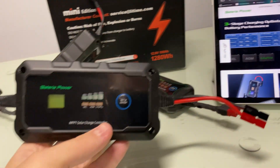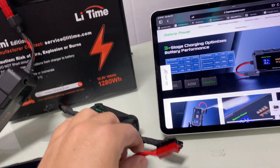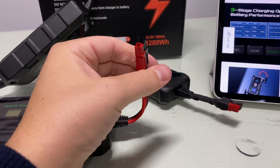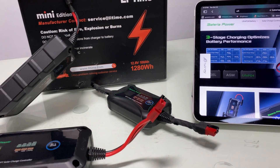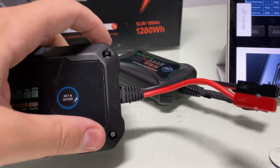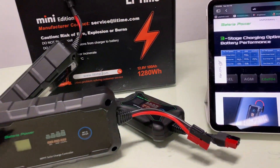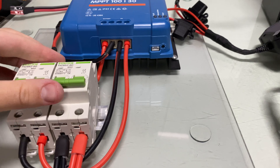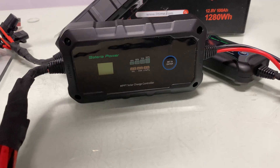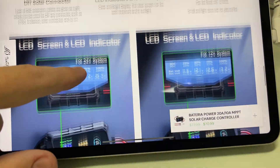If you read on their website, it is waterproof. It is easy to connect with a cable already here — I switched it up to the Anderson connector. The Anderson connector is superior; it can do 30 amps up to 45 amps without any issues. It's an efficient controller. Easy to mount anywhere with these little screw holes so you can attach it to a wall where it's convenient. It replaces the need for circuit breakers because it has over-voltage protection already built in. The number of protections it has is amazing.